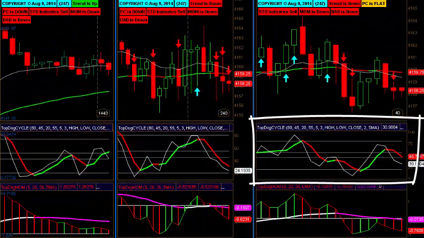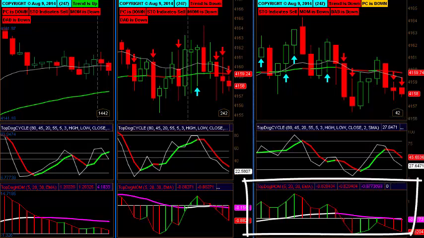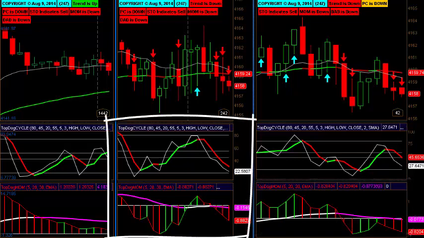Okay, let's look at some charts here, and I'll show you exactly what I mean and what it looks like. So here are the typical charts that we look at when we are doing our normal top dog trading. So we'll look at our cycle indicator. We'll look to see if we're putting in a cycle high, cycle low, if we're in a down cycle or an up cycle. And then we have to separately look at mom and dad, by the way, momentum, and see if it's above zero, below zero, angling up, angling down. Again, another step that we have to take in our analysis.